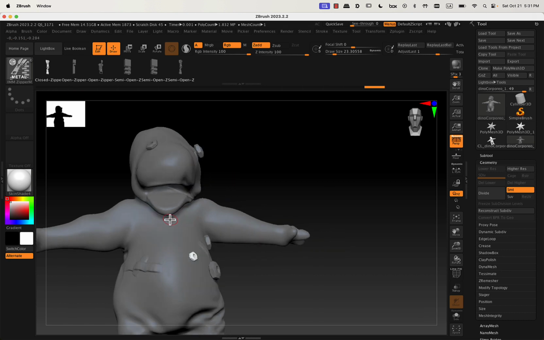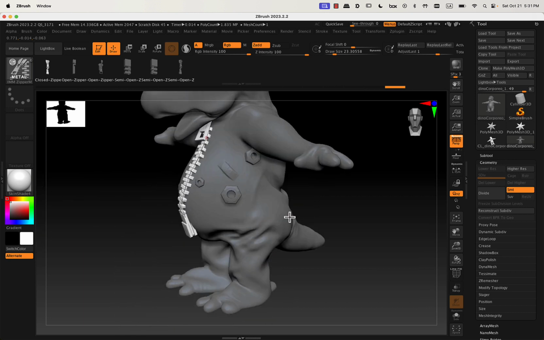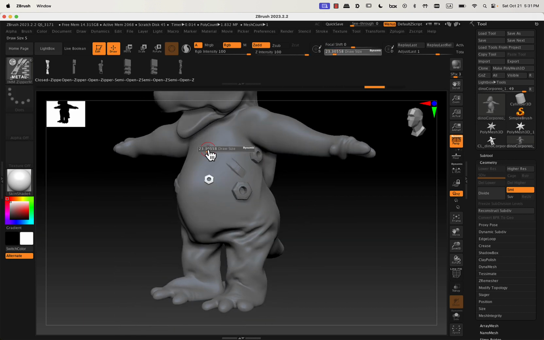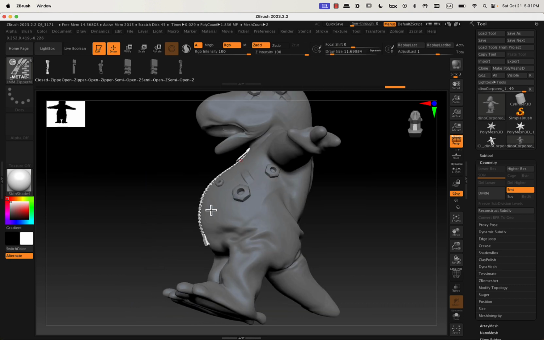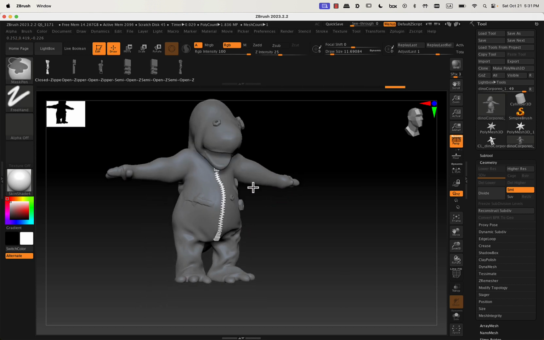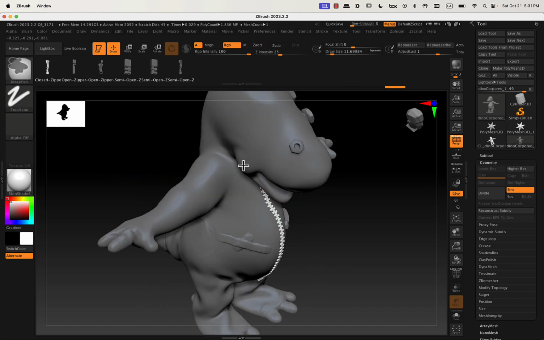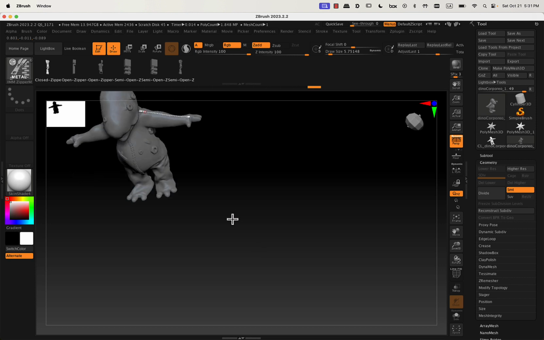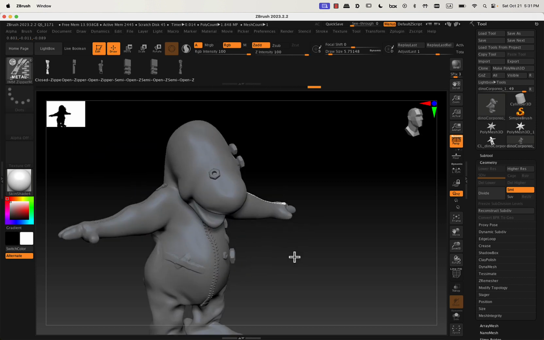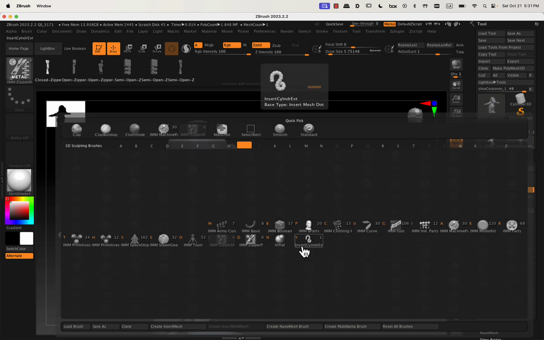Also, if I do IMM, I have the zipper brushes, which are kind of great because I can do some zippers. As you can see there, it's kind of huge. So you might press S and make the brush smaller, and that way it's like a real zipper. I will make another zipper here. So these are really nice brushes, very useful. And so these are IMM brushes, so you can take a very simple mesh and make something very complex.